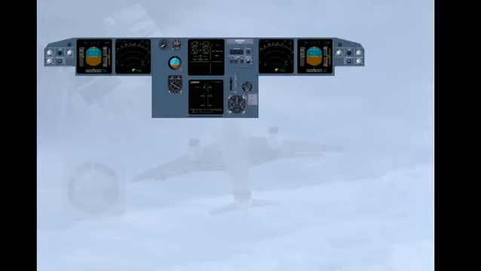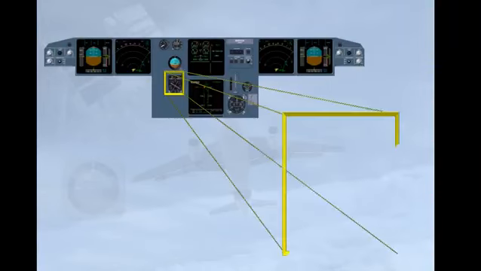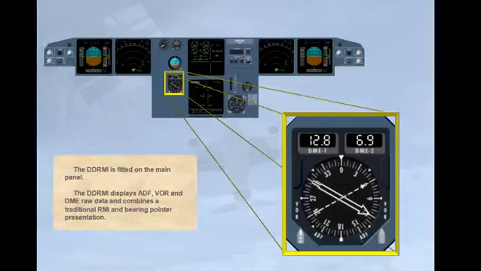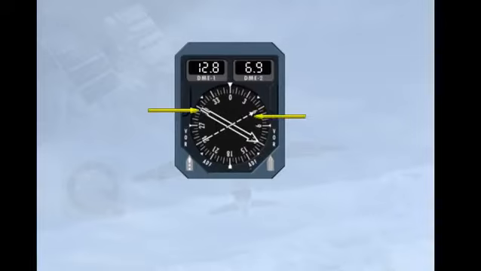The DDRMI is fitted on the main panel. The DDRMI displays ADF, VOR and DME raw data and combines a traditional RMI and bearing pointer presentation. Two bearing pointers are provided, each with a different distinguishable shape.